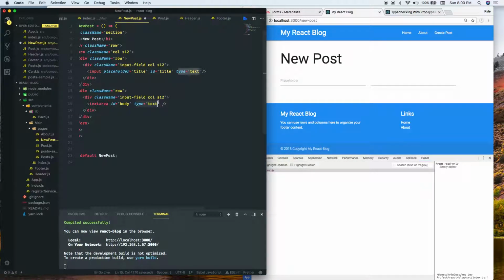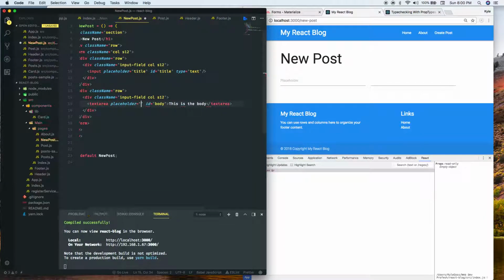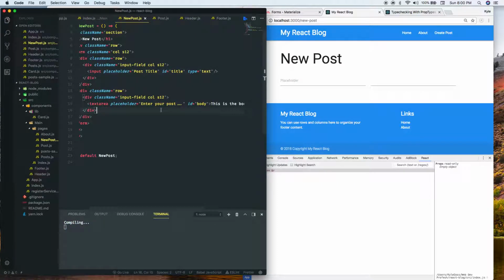And this is actually going to be a textarea field. We don't need to define the text, but one thing that is different in React, I can show you right here. We'll just say /textarea. And if we put content in here, we say like, this is the body. Okay. And I'm going to put the placeholder equal to enter the post. Okay. The title, change this to post title. Okay, we'll save this.